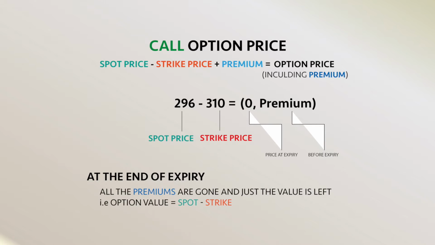Spot price, which basically means the current market price, and strike price, which means the level at which you want to take a position at. तो if we take it that way, usually क्या होता है कि अगर आपका spot price अभी 296 है and all the calls above that strike, मतलब 300 हो या 310 हो, 330 हो, 320 हो, any call or any strikes above your spot में जो भी वैल्यू है बिफोर एक्सपायरी वो सब प्रीमियम होता है. And by the time it is expiry, on the last day of expiry, ये सब का वैल्यू ज़ीरो हो जाएगा.